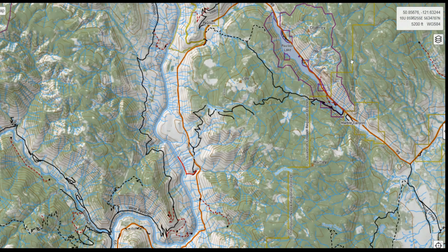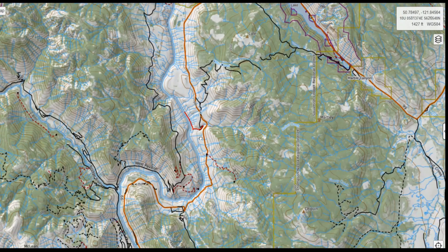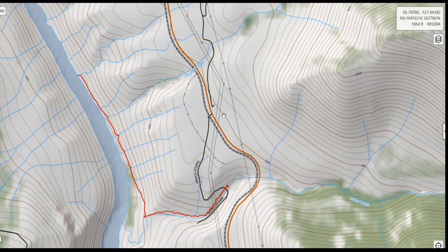The Sallis Creek to the Fraser River Trail is found just off Highway 99 between Marble Canyon and the town of Lillooet. Partway along the road there is a sign for the Sallis Creek Road and so we turn off that road — this is a gravel road — and go down here to what's sometimes called Chimney Corner. There's some area to park there, and an old homestead or a ranch house down there also, what's left of it.